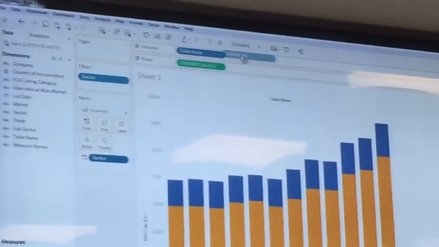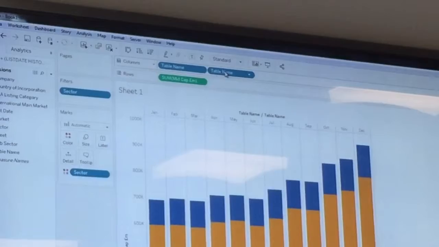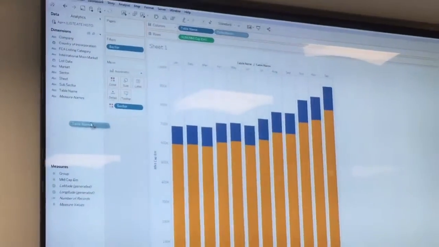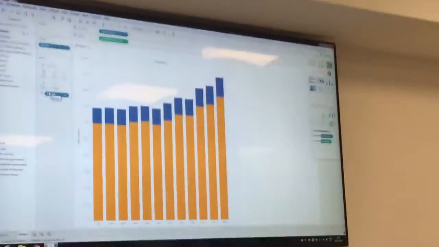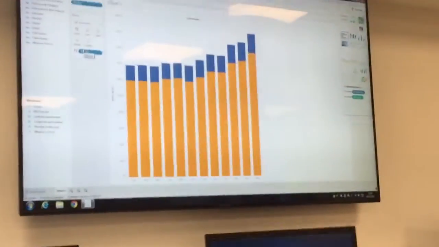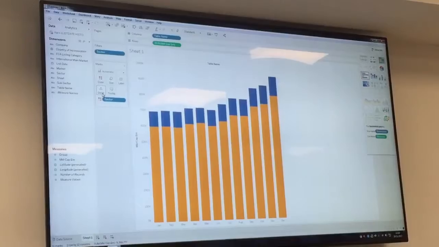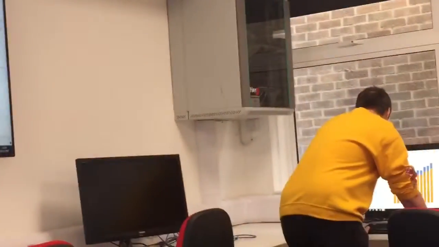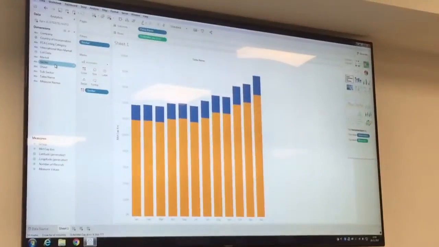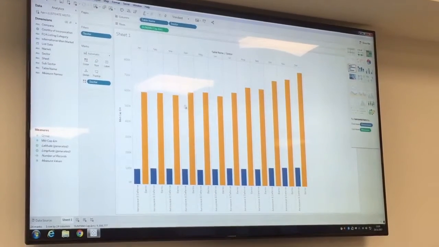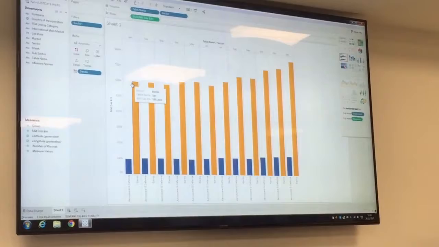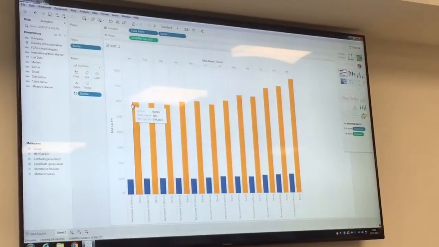I think you've done this, Sam, so you might have to help me here. It's where you get the 2 graphs together, so you have one for one sector and one for the other. I can't remember how I did it. I think it's separate. It's separate with the columns, I think. No, yeah. That's kind of similar. That shows you side by side for each month.